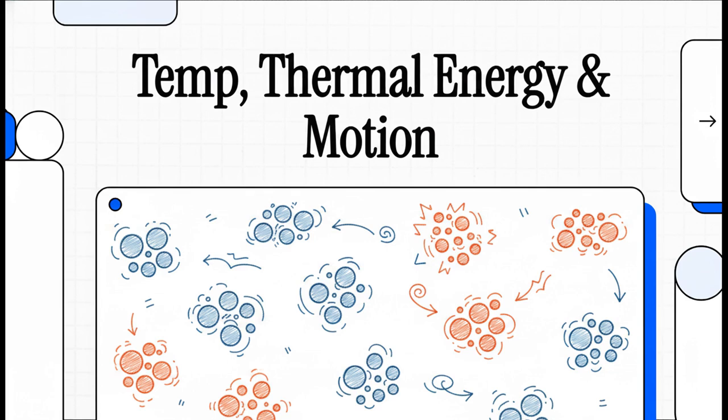We're going to untangle three commonly confused science terms by exploring the invisible world of moving particles. You hear the words temperature, thermal energy, and heat all the time in everyday life, right? But in physics, they have very specific, very distinct meanings. By the end of this session, you're going to know exactly how they differ and how they all connect to the microscopic motion happening all around us.